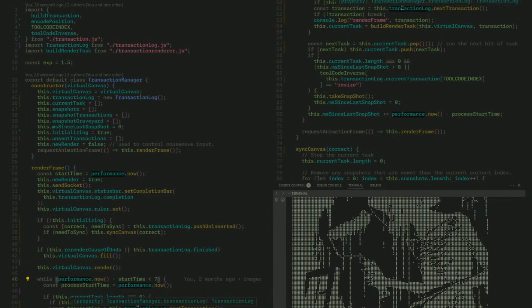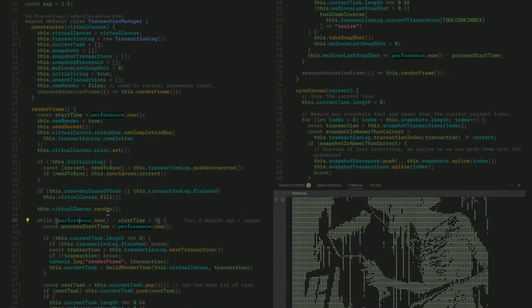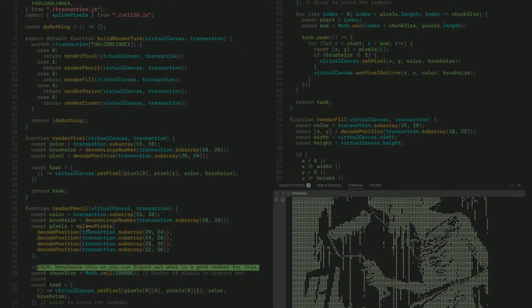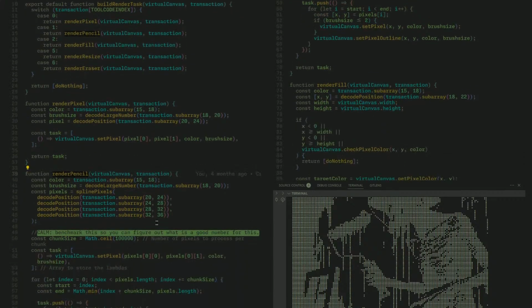So render frame catches it. So maybe it's rendering that's the problem. Let's see. So render pencil.